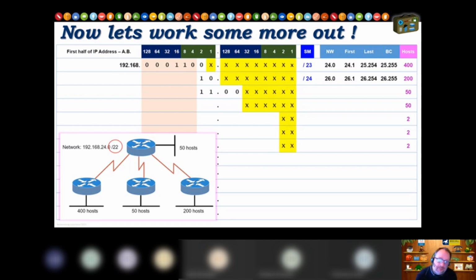Because what you do once you get into VLSM is the class system is no longer your restriction. You can eat into the class system and do, this is called supernetting. So we're breaking the rules on the class system. We're eating our way back into the boundary. So is everyone happy with the third subnet to say that 24.0 is missing? No, 24.0 is the network ID of the first network. So 24.0 is the first line.